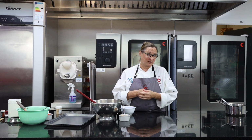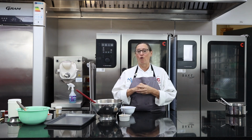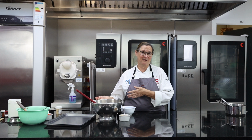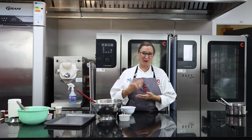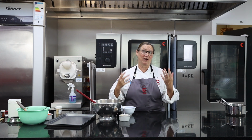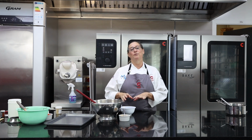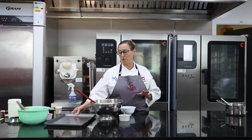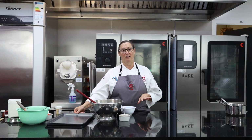You can then, if you want to change the colour, say if you've got red and you wanted to have an orange, you could then add yellow to it and you could make it orange. But that only works for non-primary colours. So if you start off with blue, you're going to end up with blue. Even if you add black, it's just going to be a darker blue. If you have green, it's going to be the same colour. So you just have to bear in mind that you need to be a little bit careful how you use it. I am going to change trays before I add the colour, because this is also a really good way of saving the excess, and you've got two separate colours.